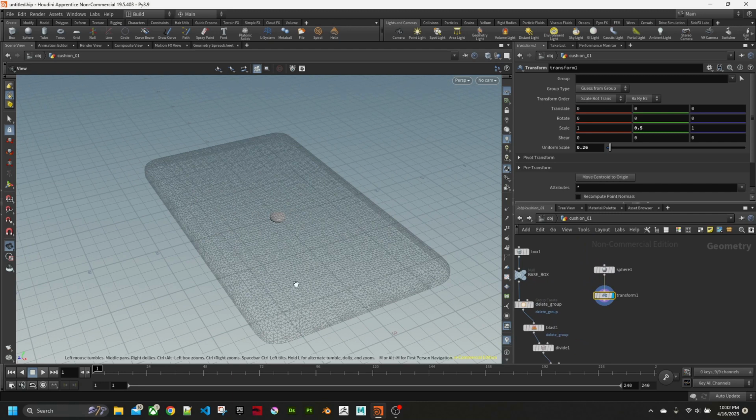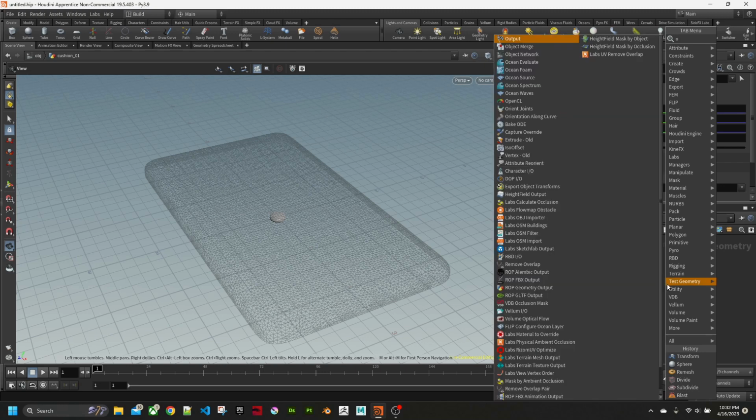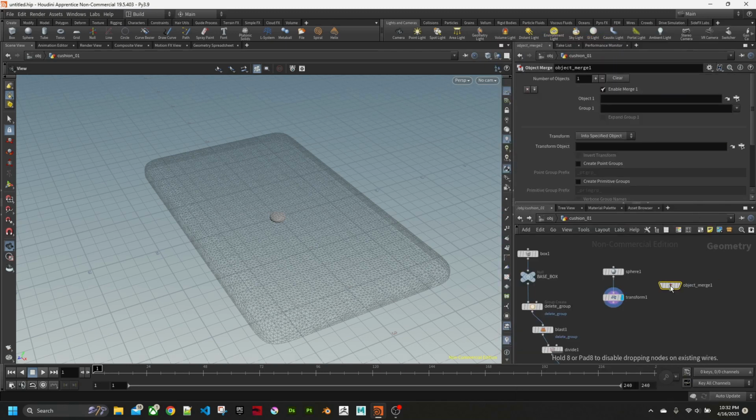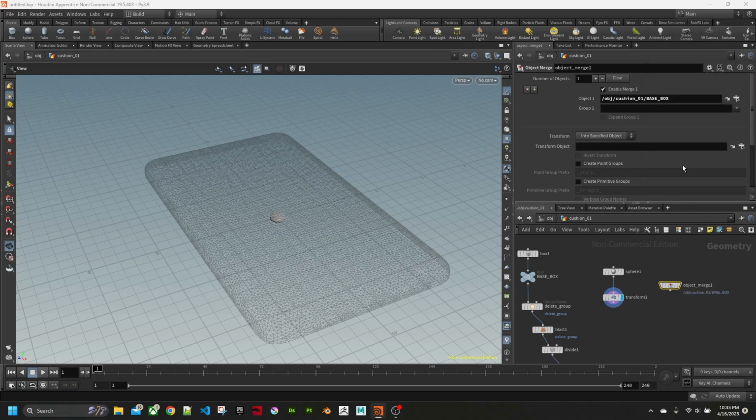So I want to copy this button to roughly the shape of this. To do that, first I'll get an object merge node. And this is why I put this null in here. We'll reference the base box node.